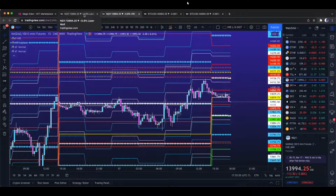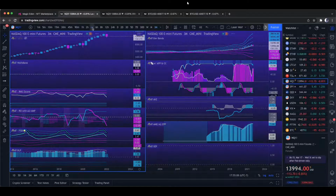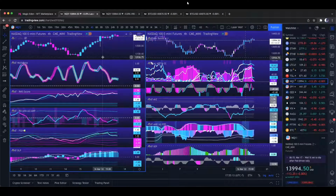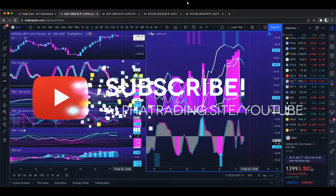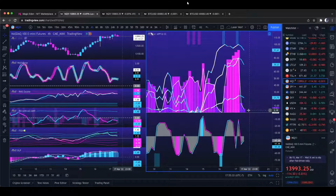100%. Let me, though, take a peek at Nasdaq's 4-hour real quick. Okay, so what are we noticing here? Everybody paying attention? I talk about this all the time. This volatility literally has fallen off the map. Yeah, I'm sitting there scratching my head, just going, God, I love our charts.